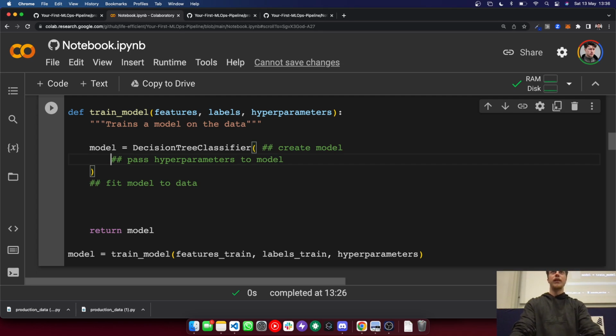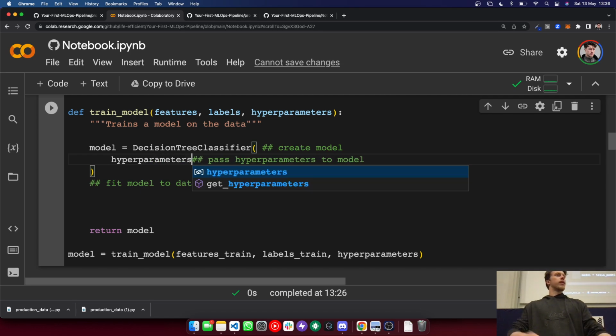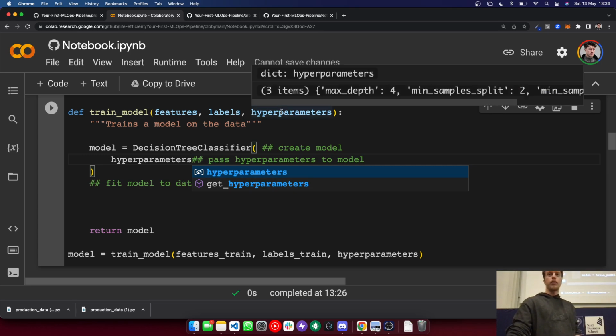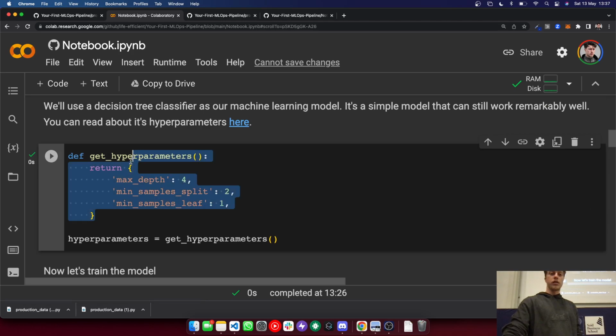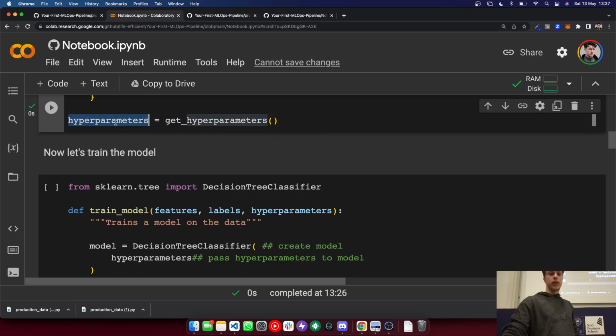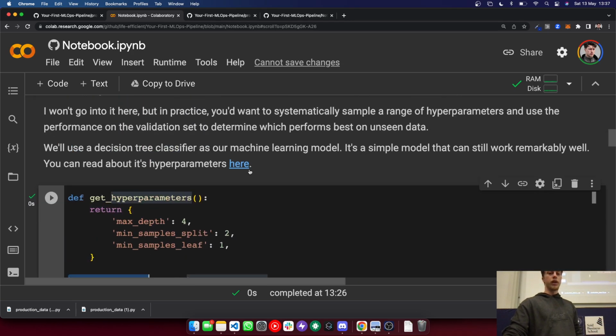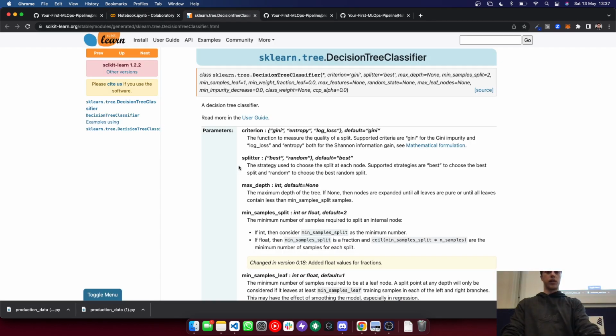So the slightly longer but perfectly fine way to do it is to take this hyperparameters thing. Actually, I'll just show a common issue, which would be you try and do this, right? So I've got this hyperparameters thing, which came straight out of this function. What data type is that? Somebody quickly call it out. It's a dictionary, exactly. So this thing is a dictionary of the keys, which I know appear in this documentation.